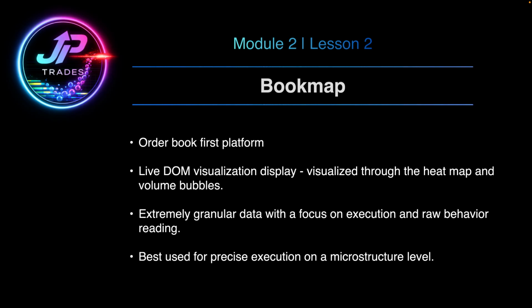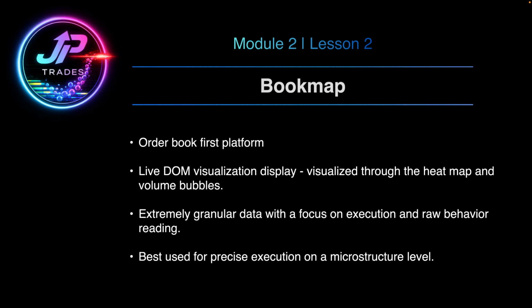You can watch liquidity add, pull, rest, reload, or get hit in real time as aggressive market orders cross the spread. Tools like volume bubbles, delta, and CVD show executed aggression right next to resting liquidity. This makes it perfect for precision at the execution level, seeing exactly how urgency meets control at a specific price.